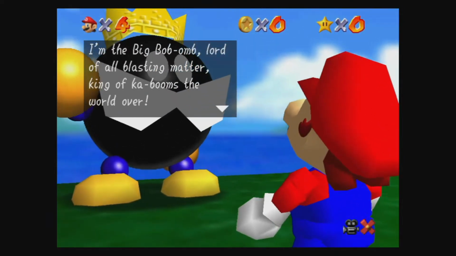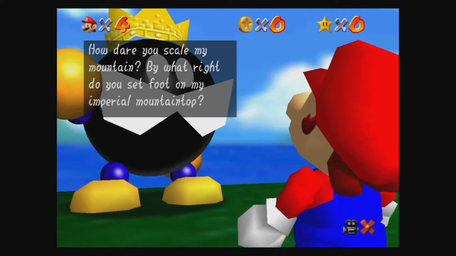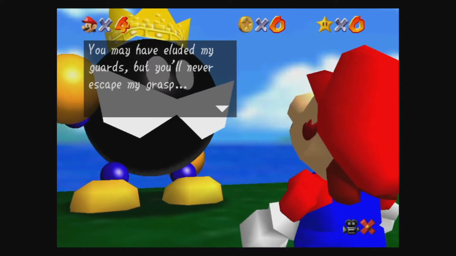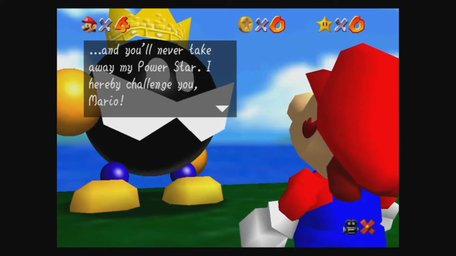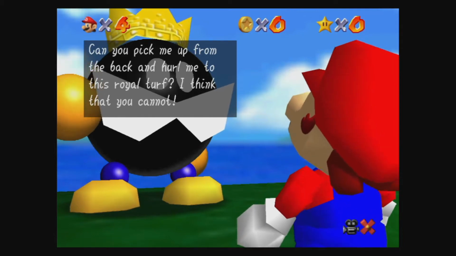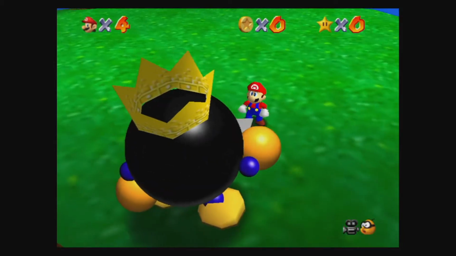I'm the Big Bob-omb, lord of all the blasting matter, king of kabooms the world over. How dare you scale my mountain! By what right do you set foot on my imperial mountaintop? You may have eluded my guards, but you'll never escape my grasp, and you'll never take my Power Star away. I hereby challenge you, Mario. If you want the Star, you must prove yourself in battle. Can you pick me up from the back and hurl me to this royal turf? I think that you cannot.